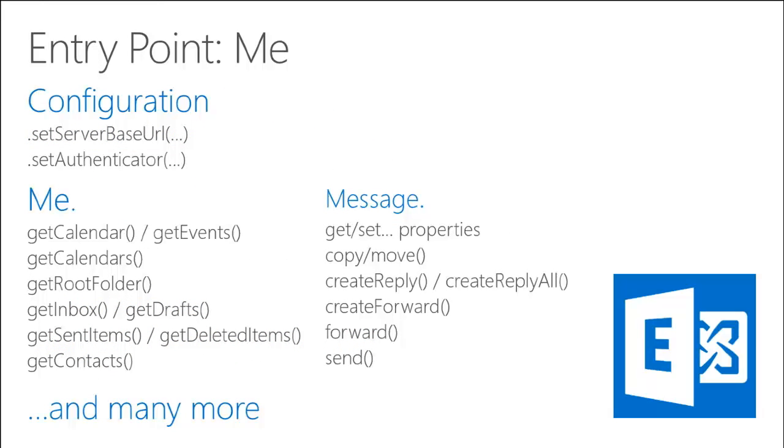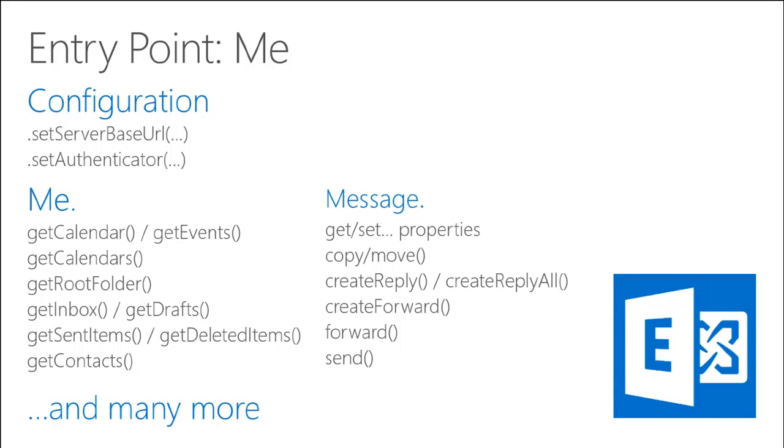Second detail is how you interact with Exchange. So remember, in lists and files, we have the constructor. In Exchange, we have the static class me. And if you went to Rohit's session yesterday, if you go to the OData endpoint for Exchange, you'll see that your main entry point is actually OData/me. And that gives you access to your inbox and to your drafts and into your calendars and your contacts, et cetera. So same thing in the SDK. You just have the static class me, and then you can call off of it get calendar, get inbox, all these things. So matching right along with the OData APIs.